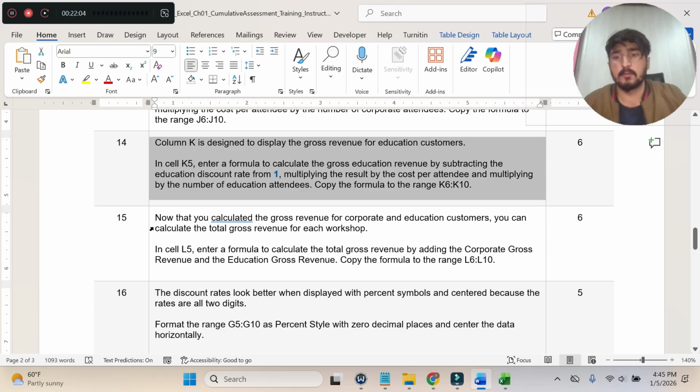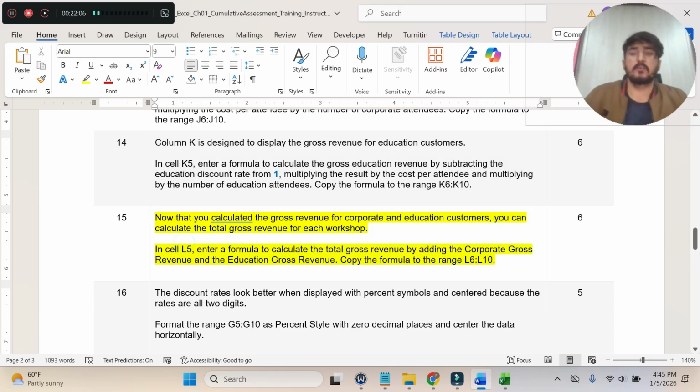Step number 15 is, now that you calculated the gross revenue for the corporate and education customers, you can calculate the total gross revenue for each workshop. In cell L5, enter a formula to calculate the total gross revenue by adding the corporate gross revenue and the education gross revenue.